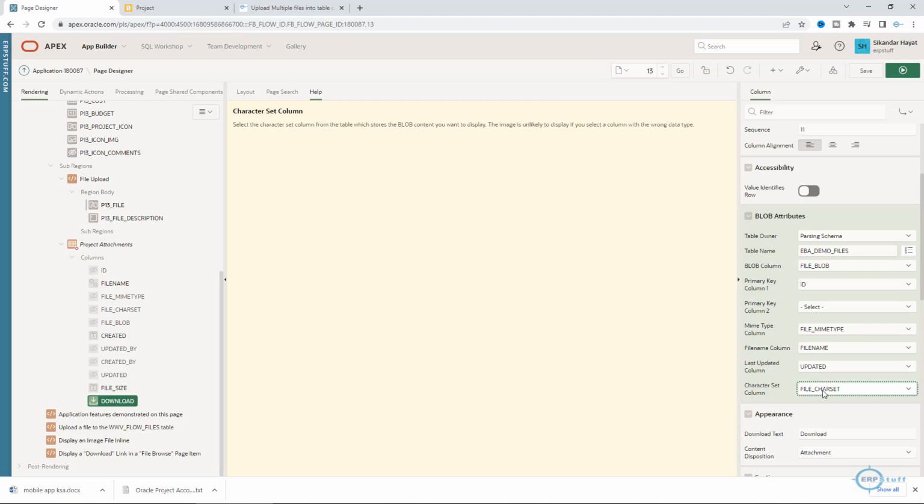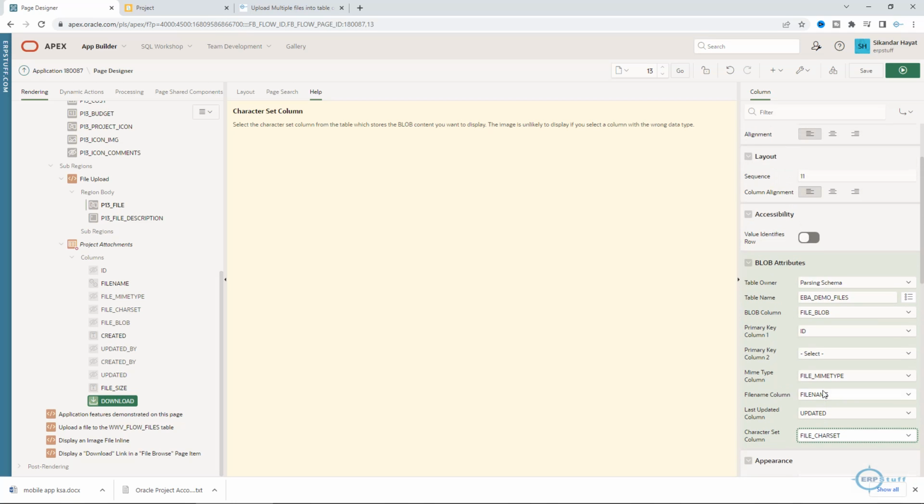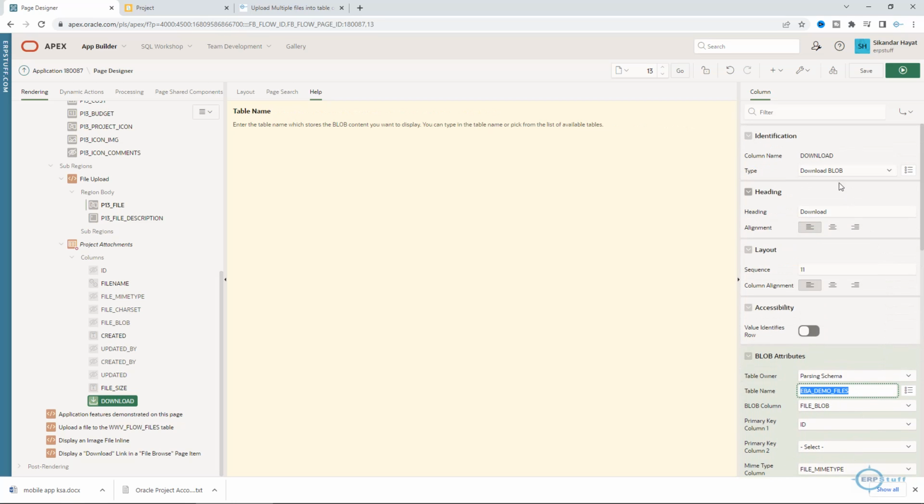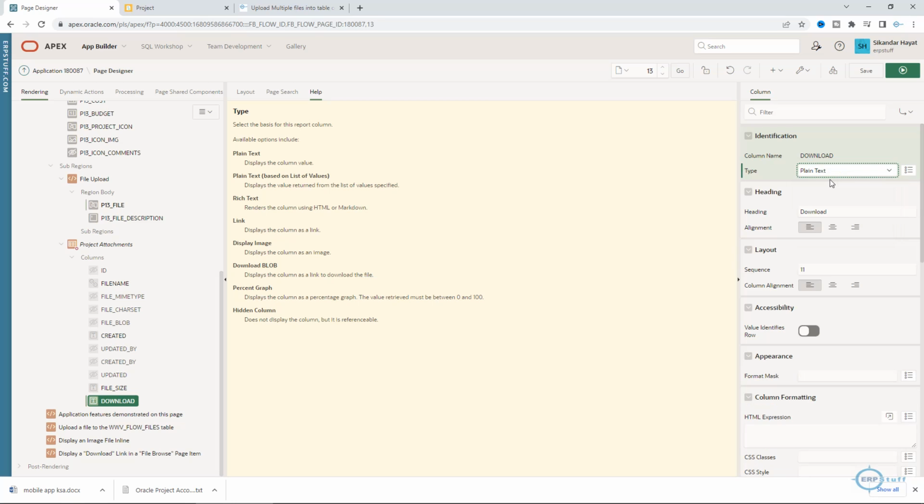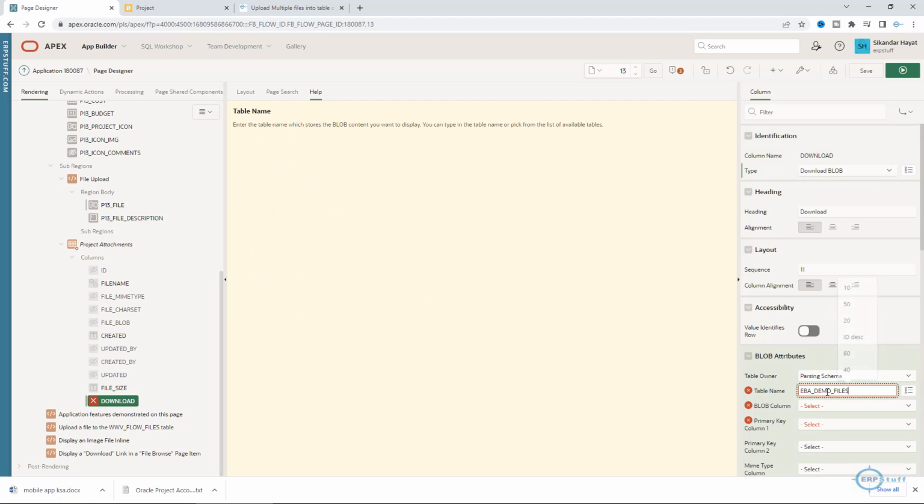Let me show you quickly. Let's say, for example, I just press Control C. Let's say this is plain text. If you see here, there are no settings, but now if I click download below, these are mandatory. So I have to enter the table name.